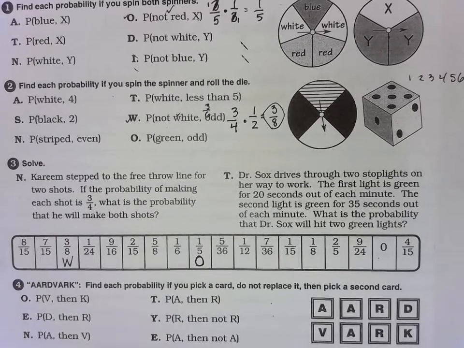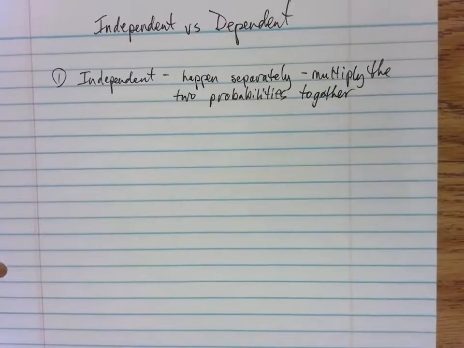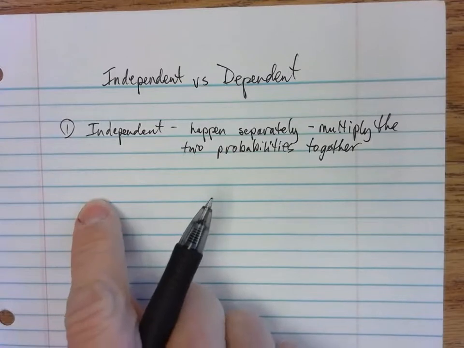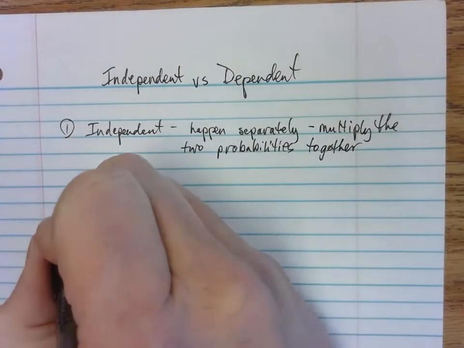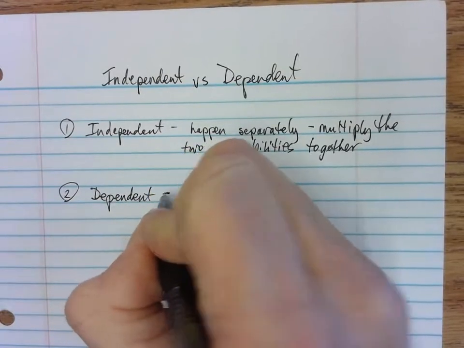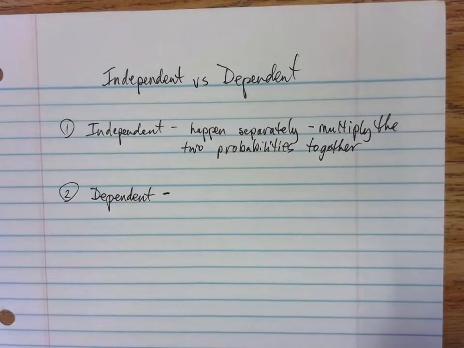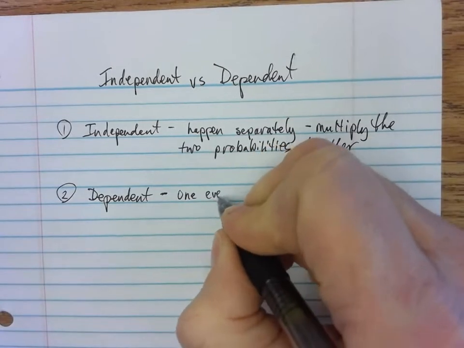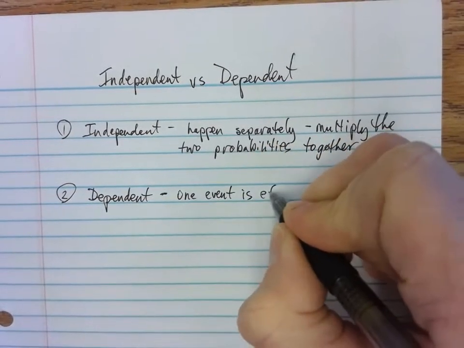Okay? All right. Now, let's talk a little bit about dependent events. So you can see independent events happen separately. So what happens on one item doesn't necessarily have any effect on the other item. Dependent is what you currently are now. You are considered a dependent. And that means you're counting on somebody. You're counting on your mom and dad to take care of you, or your grandparents, or a foster parent, whoever. Somebody is taking care of you. You are dependent. Maybe brother, sister, aunt, uncle, whoever. So dependent means one event is affected by the other.